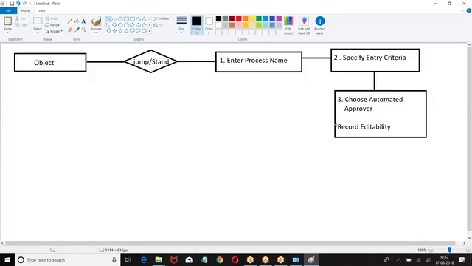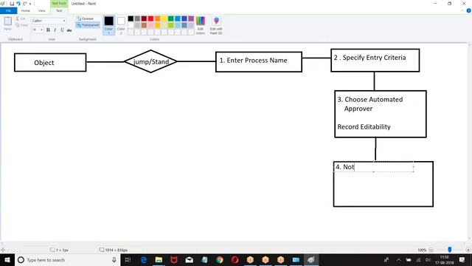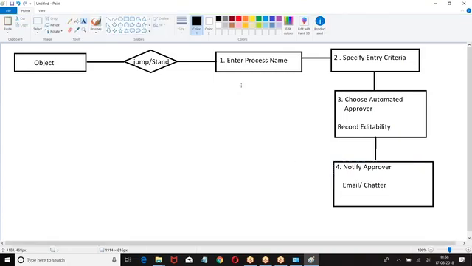Then step number 4, notify the approver. How do you notify the approver? Notify the approver by using email or chat.